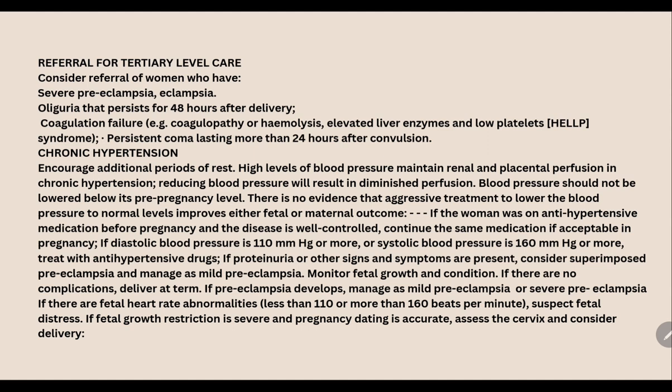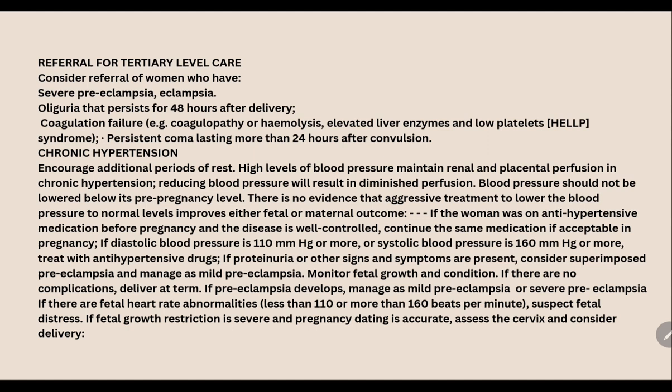Then chronic hypertension. Again, in case of chronic hypertension, what you need is to encourage the patient to have rest. Then high level of blood pressure maintains renal and placental perfusion in chronic hypertension. Reduced blood pressure will result in diminished perfusion. So you should never lower the blood pressure to less than the pre-pregnancy level.